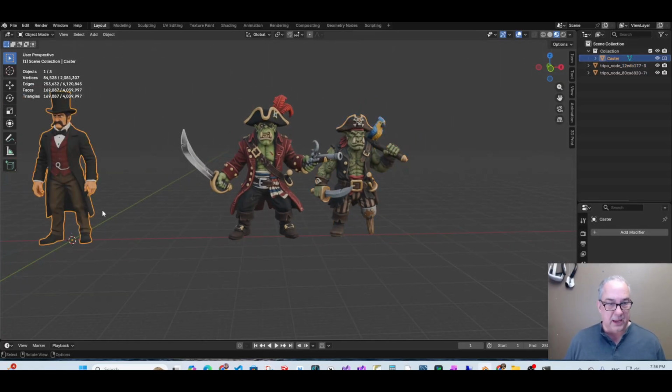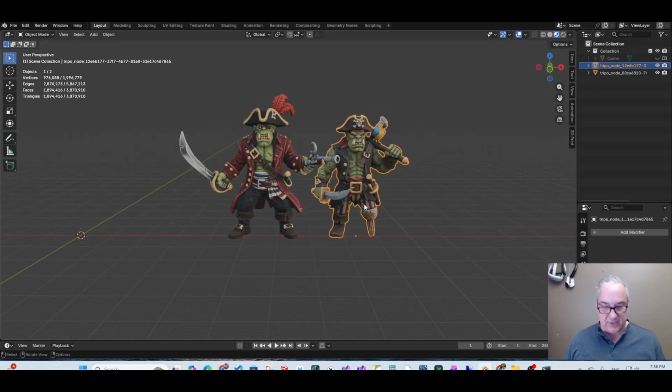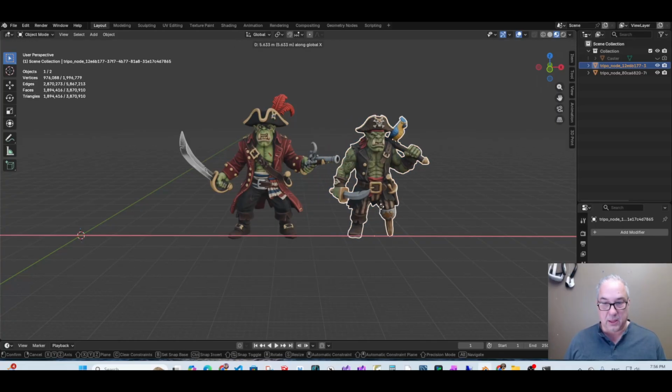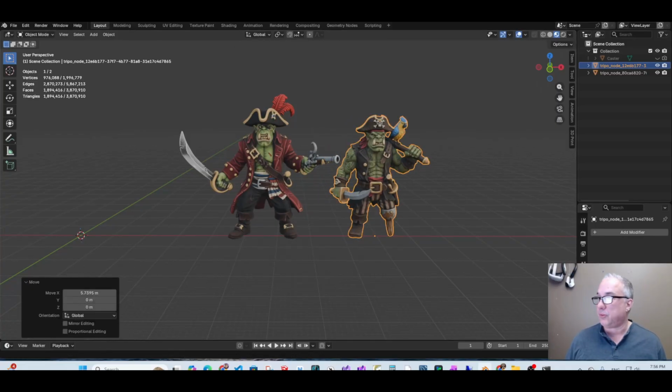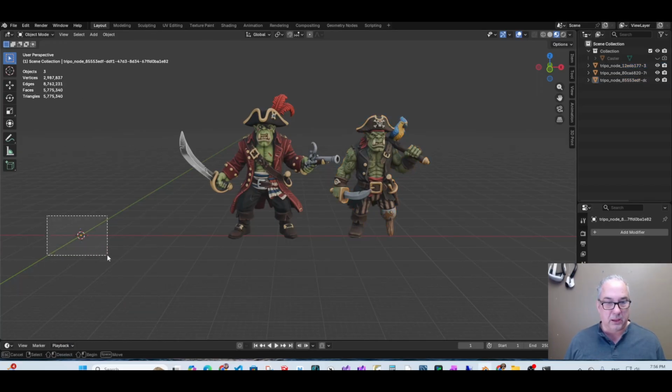So we don't need this guy anymore. So we're going to hit H to hide. We'll keep him around as our base for future miniatures. But I think these guys look pretty cool. G, X. Let's go ahead and bring in the bases. So I'll bring in the complicated base first. Import. And it came over here.